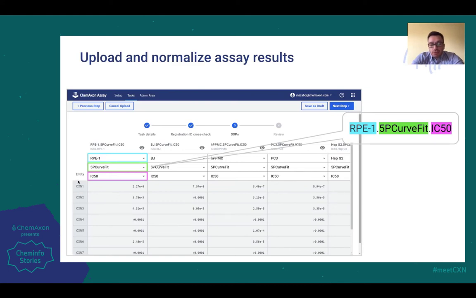We need to make sure that, first of all, the entities are properly captured, and at the same time, the columns themselves that contain the measured values are properly mapped to the SOPs, to the parameters or results within those SOPs, and to the data type itself, so that you have the ability to have consistent reporting on the data later on.